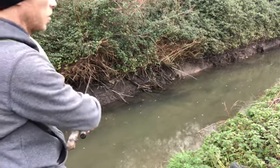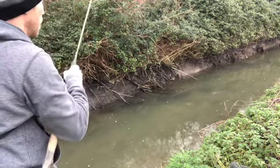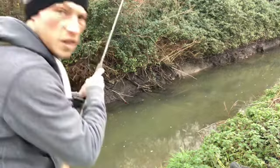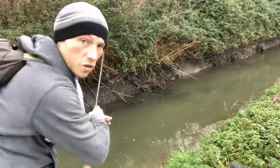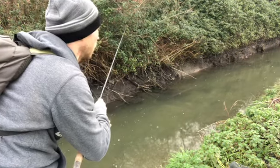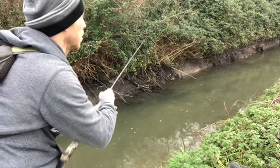Definitely, there's certain lines where you catch and certain lines you don't. Especially on a little river like this, it's so important, because there's certain little bits where it's slightly deeper. If you can get those parts, you're going to catch. If you just keep casting in front of yourself, then you won't, trust me. Even if it risks losing your gear sometimes, it's better off casting to the far bank than not fishing where you should be fishing.